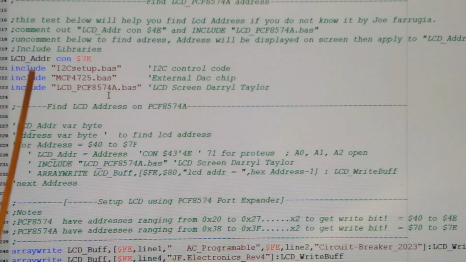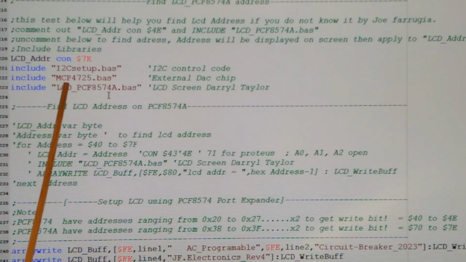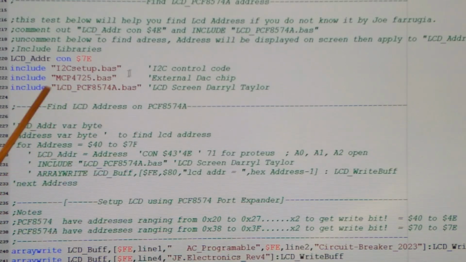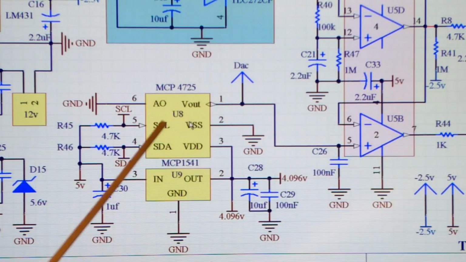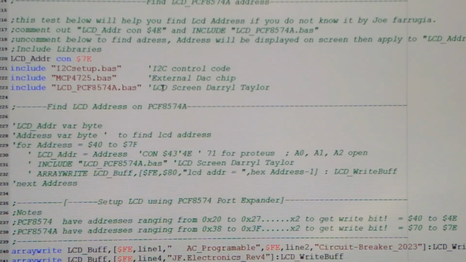So I've created two include files here, one I called I2C setup, and one MCP4725, to be able to communicate with the DAC down here, the MCP4725, and I created my own include file and my own software.